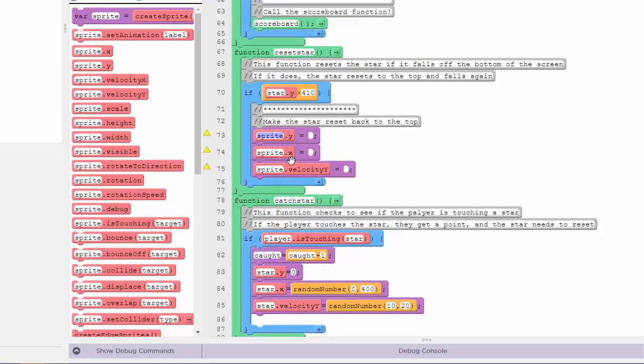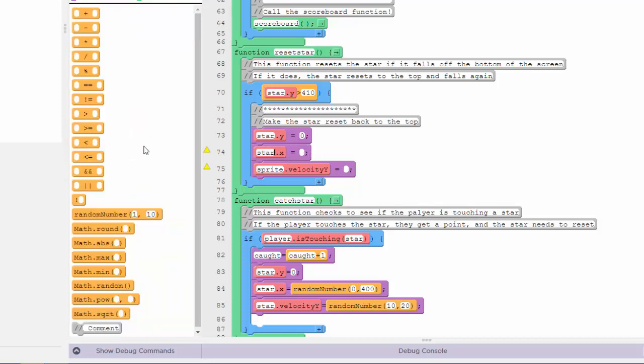All right, so if a star falls off the bottom, we want to set the star.y back to 0. That's back up at the top. The star.x, I'm going to make that say star. I would like for those to be random, right? Anywhere from 0 to 400, because I would like for the stars to kind of fall everywhere. And for the velocity, it's the same as what I did before. The star.velocity y is going to be a random number. And once again, I'm going to use 10 and 20 for my randoms.